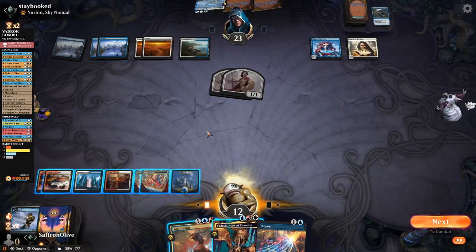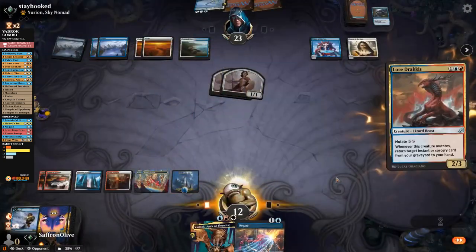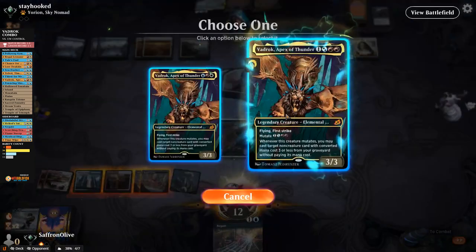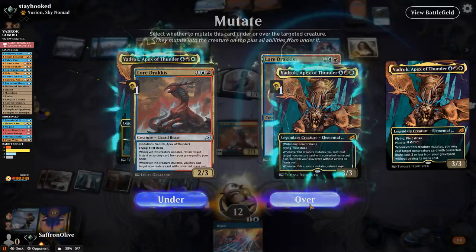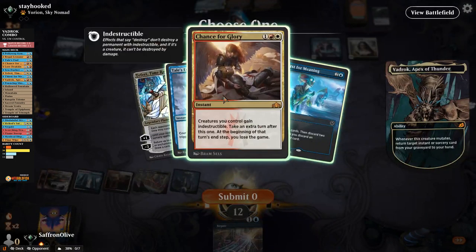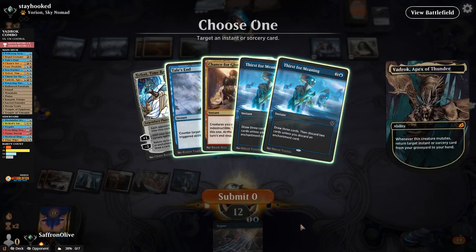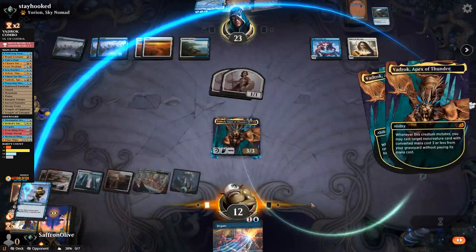Play a land. What do we do about this? All right, we play Lord Rockus. We mutate Vadrok. Over. We cast, so we get back, how do we want to do this? Get back Tail's End, cast Chance for Glory.